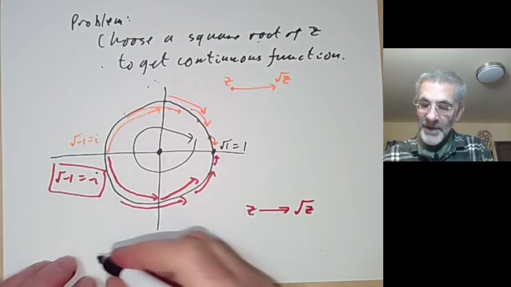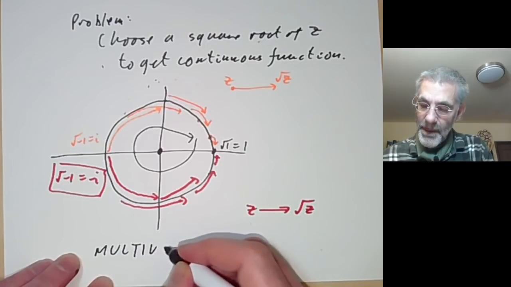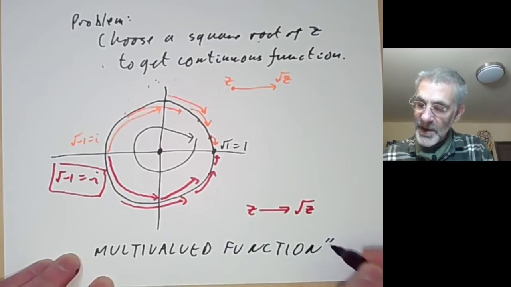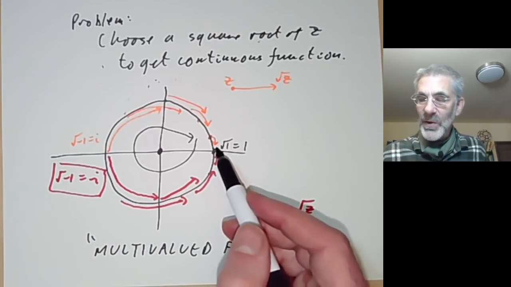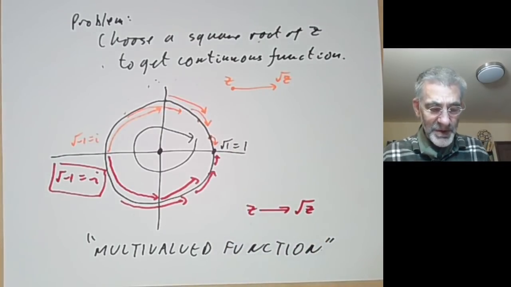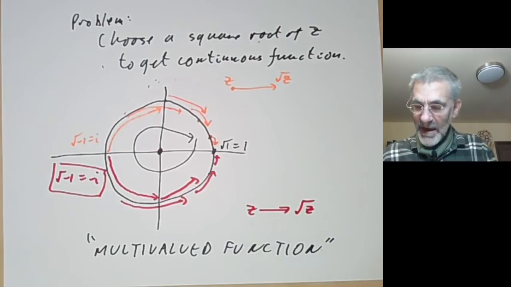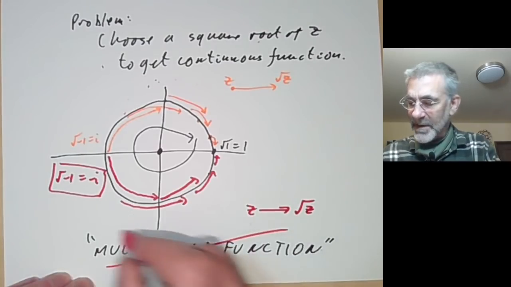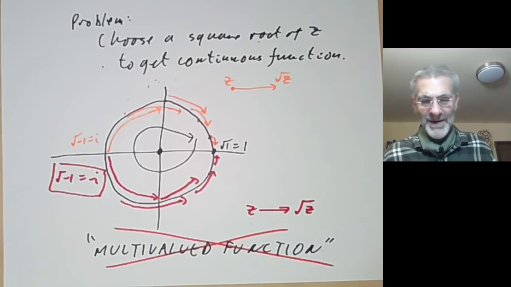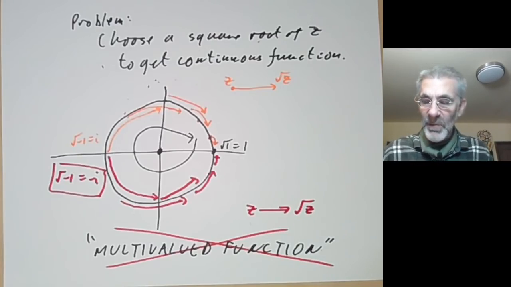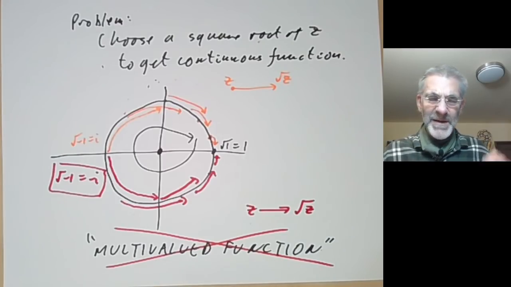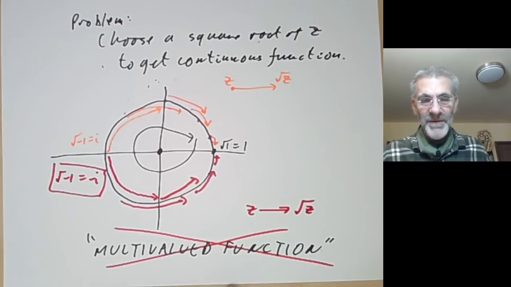You will sometimes see the phrase multi-valued function used for things like this. So you will sometimes see that the square root is a multi-valued function because it has 2 different values. Well, the trouble is there is no such thing as a multi-valued function. I don't really like this terminology because functions by definition only have 1 value, and a multi-valued function is a sort of oxymoron. So what the phrase multi-valued function means is it doesn't mean you've got a function that's multi-valued.